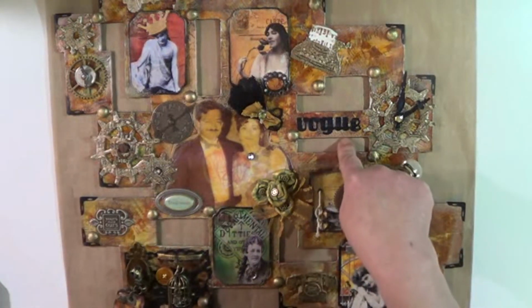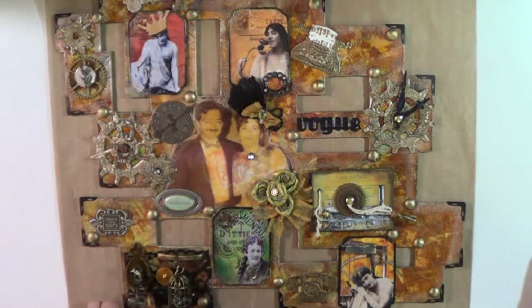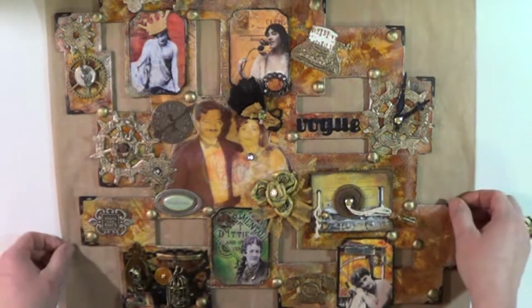Then I put this word here, Vogue, that I had cut out with, what did I do that with, I think it was with my Cricut, and this is years ago. I think it's right when I had bought my machine, and I haven't used it at all. It's nice, and the cartridges are unbelievable. I even have the Gypsy, I have just everything. But they're just not that usable for me. For other people perhaps, but to me, it's good to have. But I deal with thick cardstock, thick chipboards, and all that good stuff, and that's what I like anyhow, because I like the construction feel of it. And I think those are more perhaps for cards and things of that nature, and let's not go there with me.